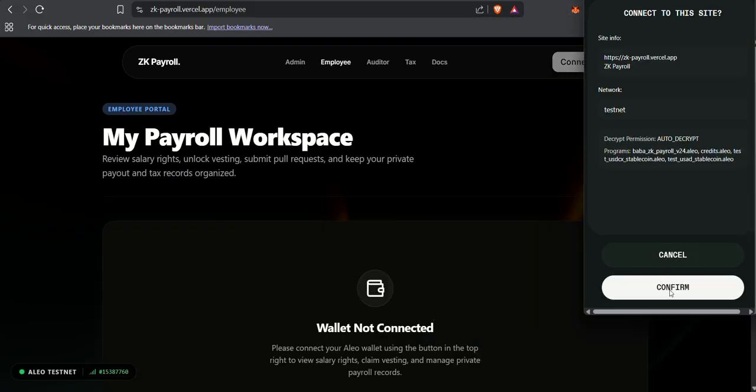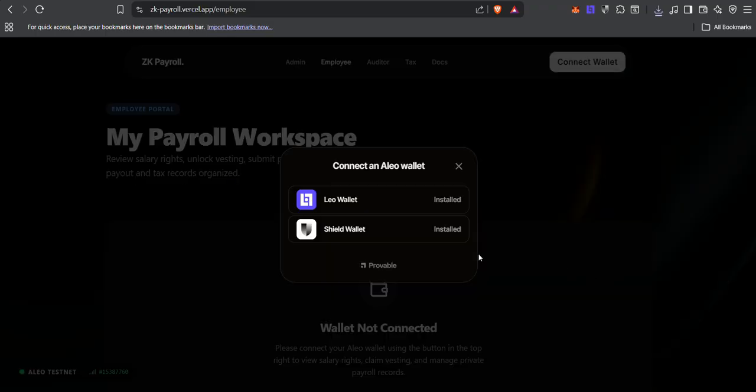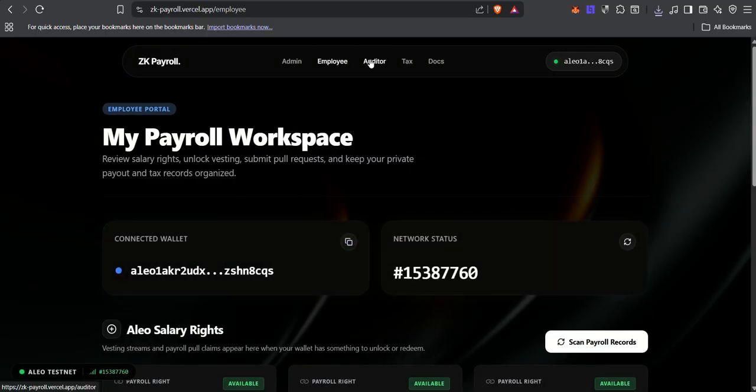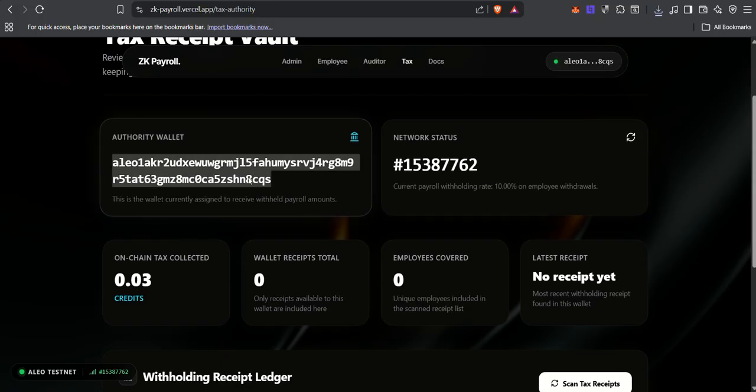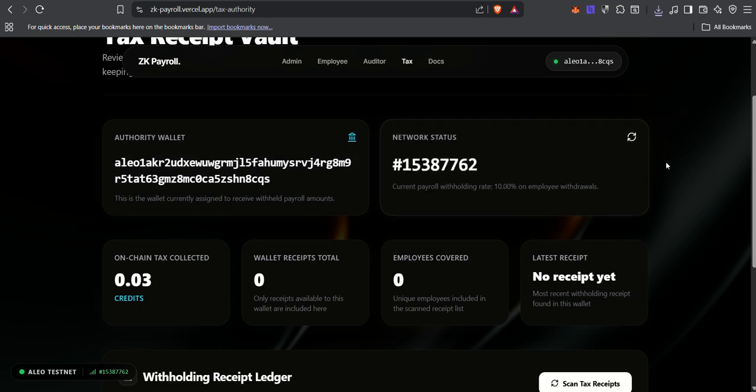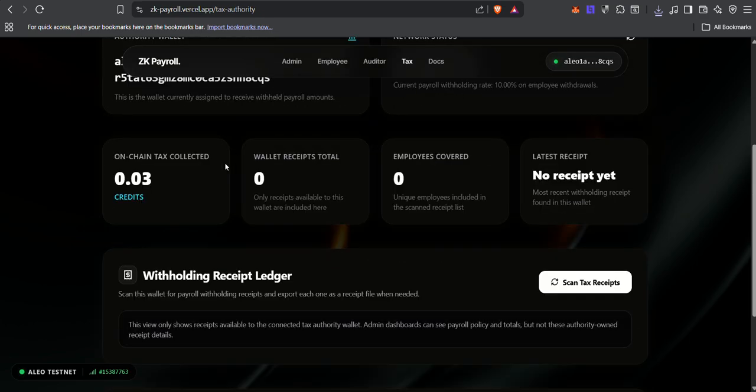So this is my tax authority wallet. I'll just move to the tax portal. You can see that this wallet is my tax authority wallet, and I'm connected to it. This is the current block height, and you can see the on-chain tax collected is 0.03 credits.